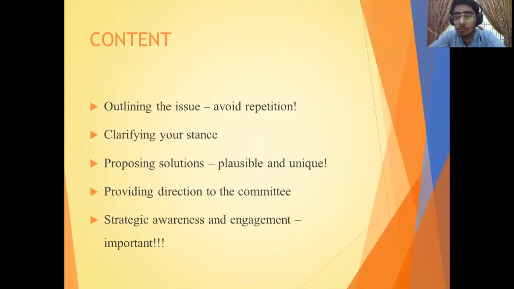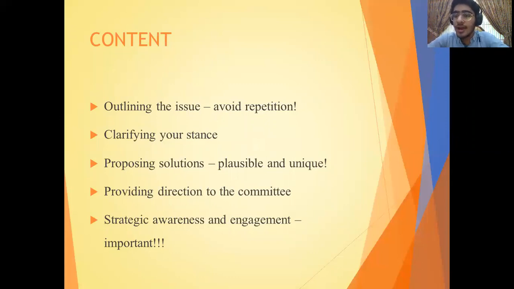So I think that outlining the issue is extremely crucial, and rhetorical appeal there is incredibly important. I think everyone will have a fair understanding of what the issue is. If you've read the study guide, if you've done some external research, you can easily understand what the issue is. A good way to think about this is by dividing it in terms of stakeholders: what groups of people are affected, and how are they affected. Or even dividing it in terms of broad issues, for example, economic issues, political issues, social issues, humanitarian issues, etc.